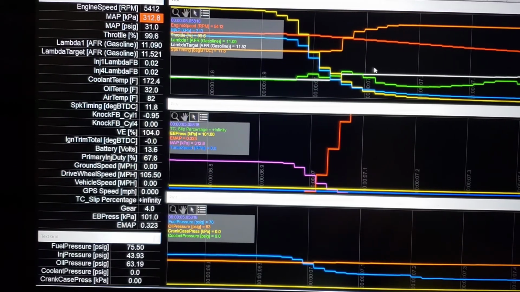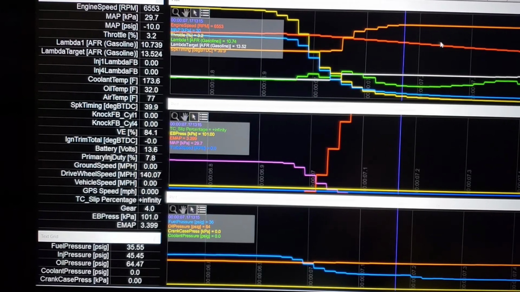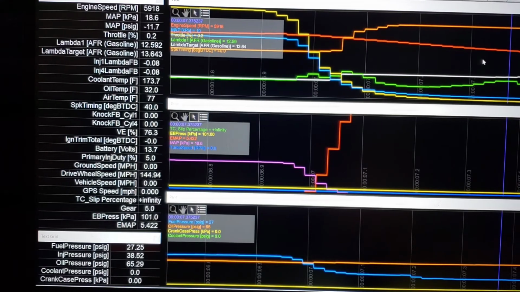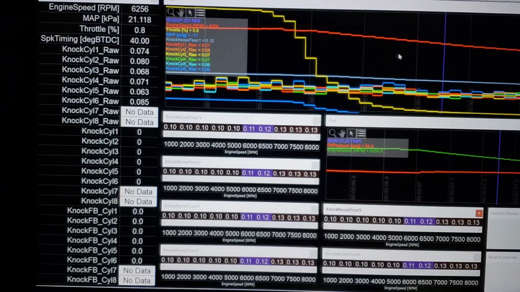But as you can see, a little bit better resolution. AEMdata is better yet as far as not being so analog. Haltech is pretty high speed most of the time. All these ECUs, you can set the sampling rate, so also something to think about as you're doing your data logging. Some channels definitely want more resolution than others. Probably really don't care so much if boost is high speed as much as if we were to go to the knock and we would want to see knock in high speed.